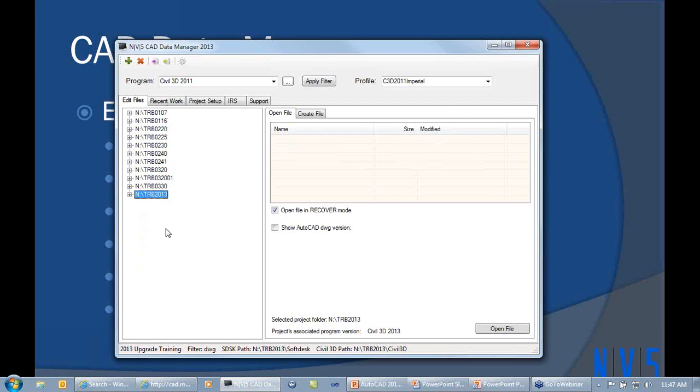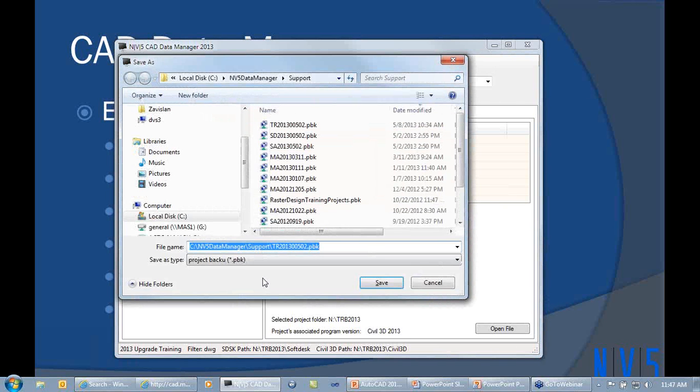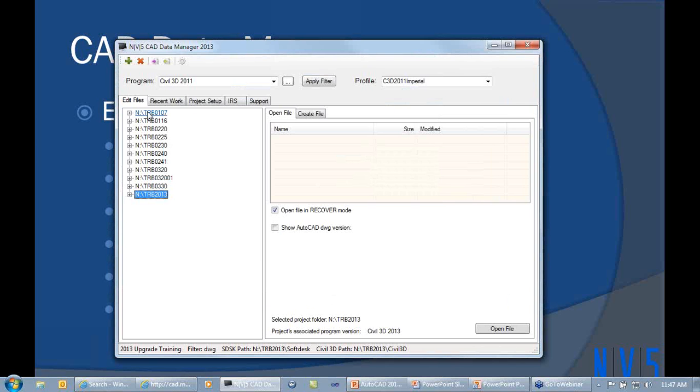This is everything I've been working on, all my training data sets. But say I want to make sure I capture that. There's a couple new buttons up at the top. This first one will export a project folder list, and I'm just going to come in there and pick. I already got what I did. It's my TR projects here, and I've been throwing the date on there so I know which one it is. So I'll save that now.